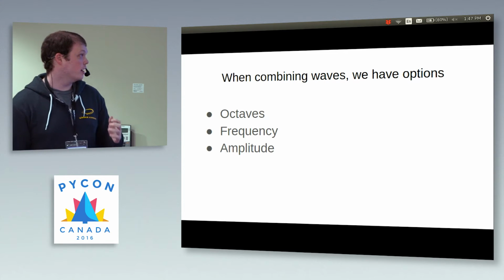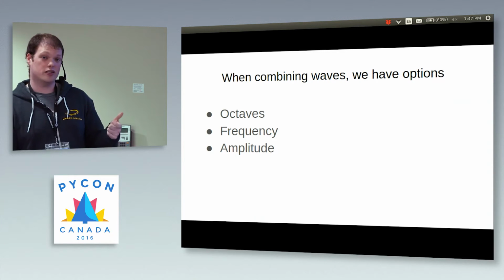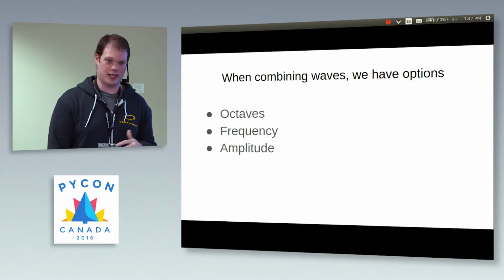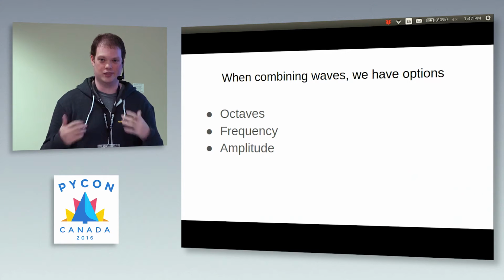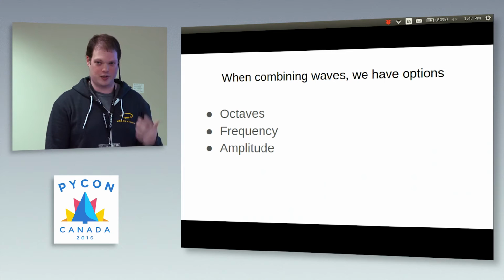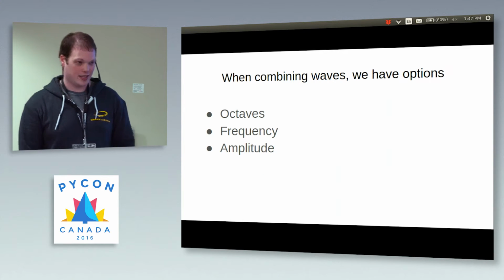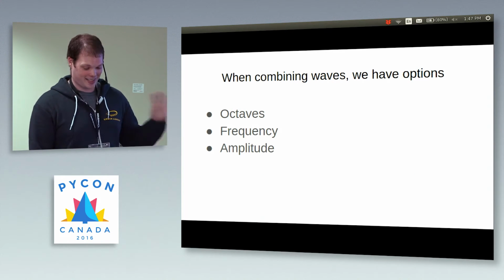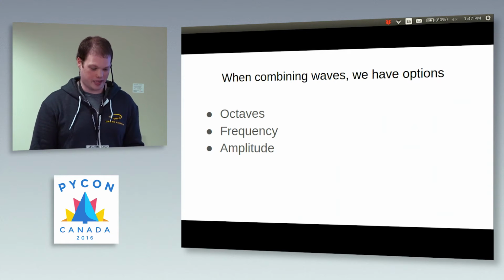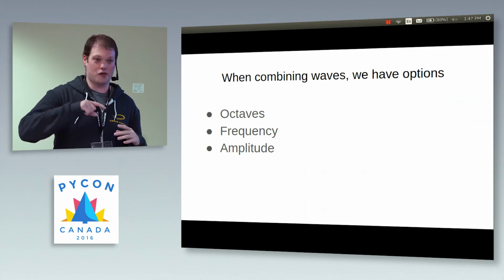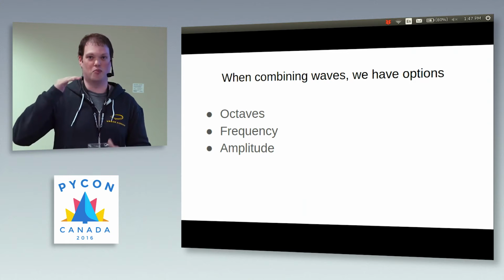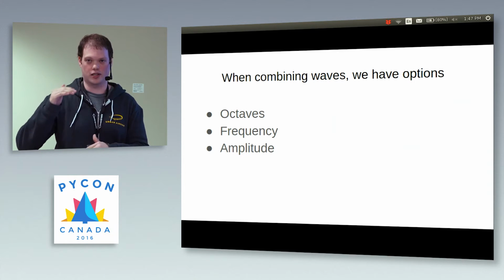So there's 3 different things we can change. One is the octaves. It's maybe a little bit confusing. I told you it had nothing to do with sound, and then these are sound terms because apparently computer people don't ever want you to make things easy. So it's hard to Google, but in this case, octaves is the number of waves you're going to be combining. The frequency is how fast it'll oscillate between high and low, and then the amplitude is just how much each different wave is going to affect the total output.